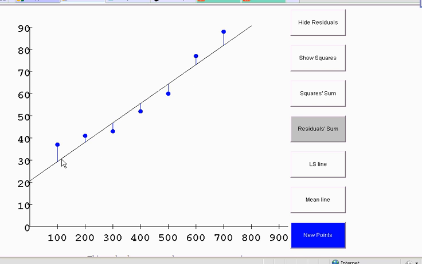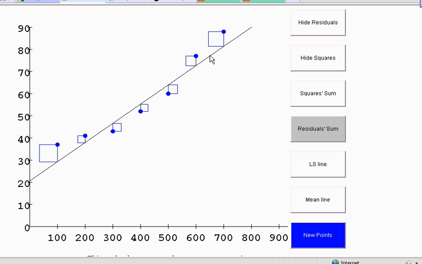Now I have some positive residuals and I have some negative residuals. Remember, residuals are the observed value minus the predicted value. Well, if I have positive residuals and negative residuals and I add all of them together, just the residuals, I'm going to end up getting 0 if I find the line of best fit. So I don't want to have 0, so I'm going to square them so I deal with positive numbers. Each of these residuals I'm going to turn into a square. When you square a value, you find the area. You literally are finding the area of a square that has a side length of that size.